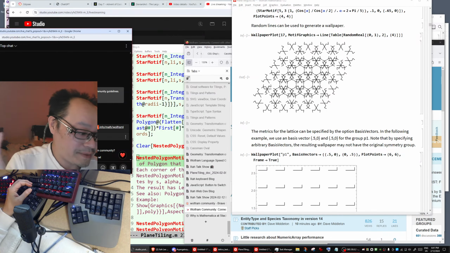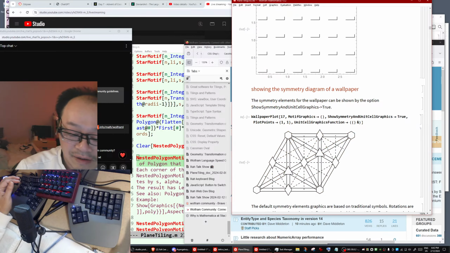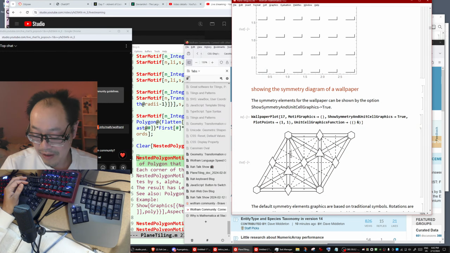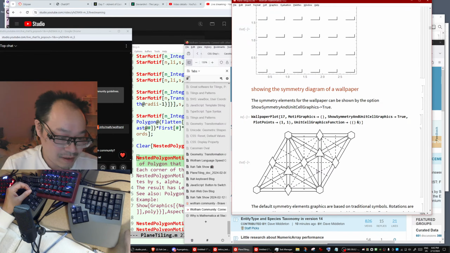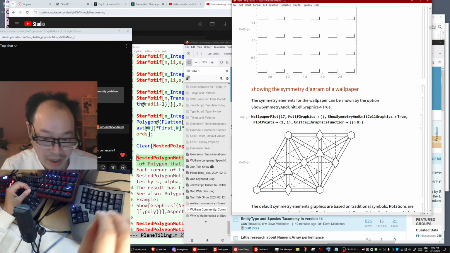Oh, you use Wolfram language. Okay. Welcome to the team. So one thing about Wolfram language is that it's not purely for professional programmers. In most other languages, especially C, C++, Java, it's only for professional programmers.